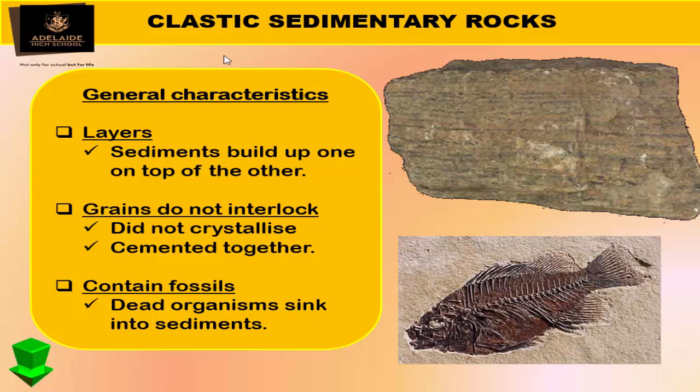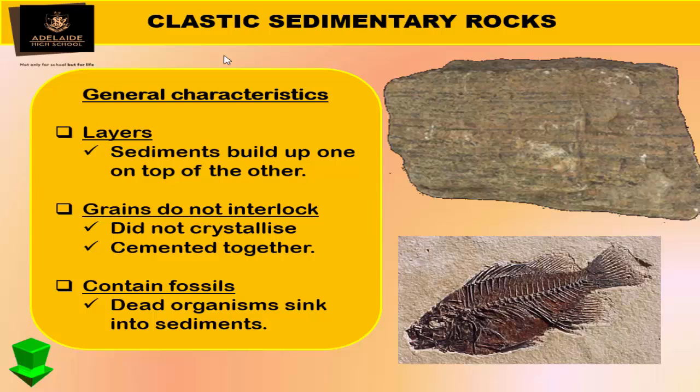Okay? Second point that we have here is that the grains do not interlock. Put it this way. When you had seen the igneous rocks, especially the granite and also the granodiorite, have you actually seen those crystals interlocking with each other? What I meant by interlocking is this. On the board, if you can see, this is the size of your crystals. This is the crystals being formed. Everything is interlocked. So it's just basically a cluster. This is what we mean by interlocking crystal grains. They are all arranged in squares and on top of one another.